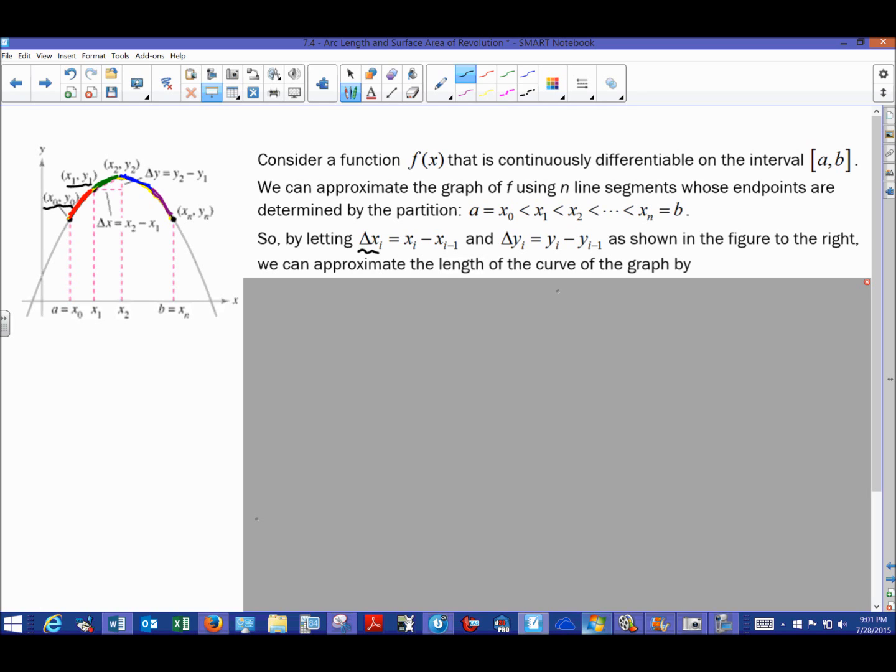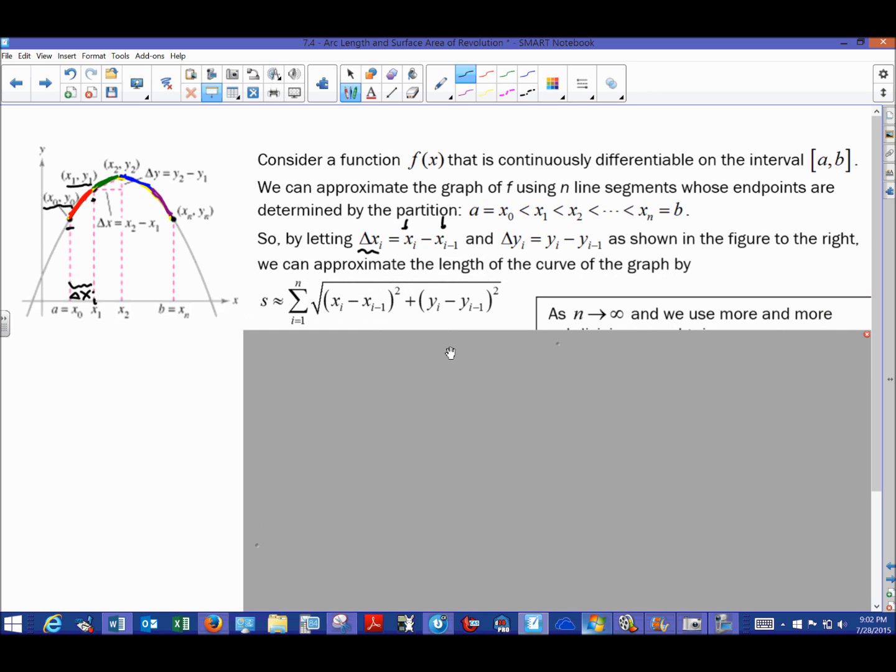I know a lot of students are like, what is this i business? I wouldn't worry so much about it. These particular x values are just two consecutive x values. It might be the x value with that point and the x value with the second point. Subtract the two and you basically have a delta x coming out of that. We just don't really know how many of these partitions we're going to have, so we just arbitrarily call them i and then i plus one and i plus two, etc.